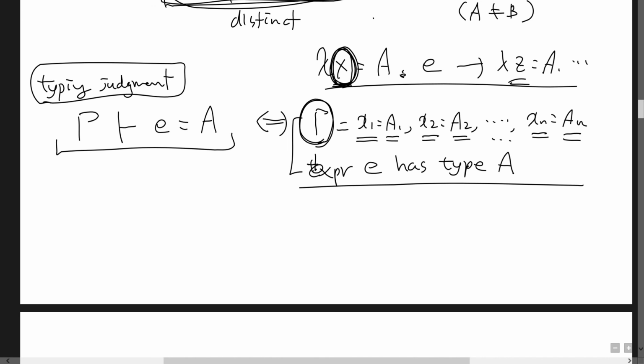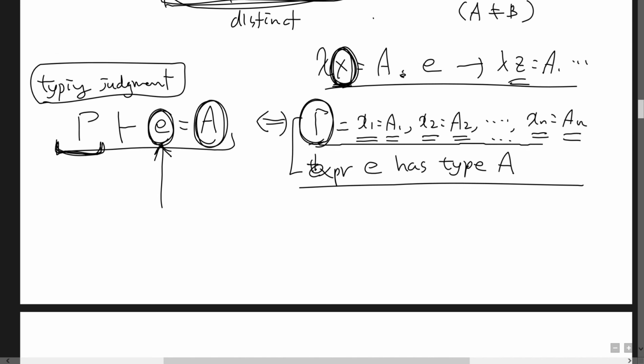So in the course of type checking this expression E, in other words, when we are trying to find out the type of this expression E, which is A, we may use the assumptions in the typing context.